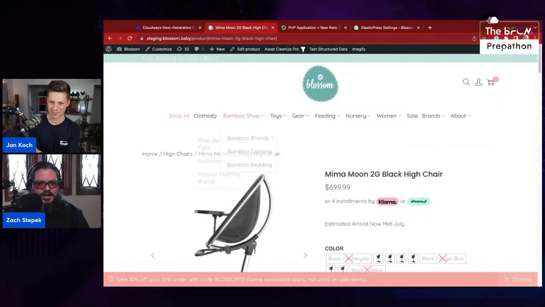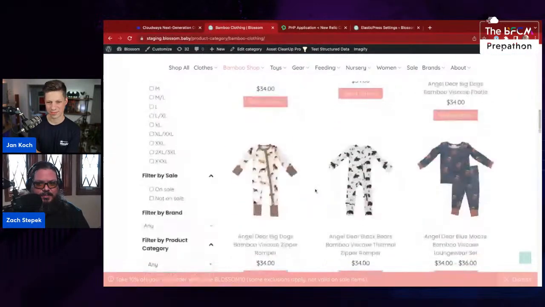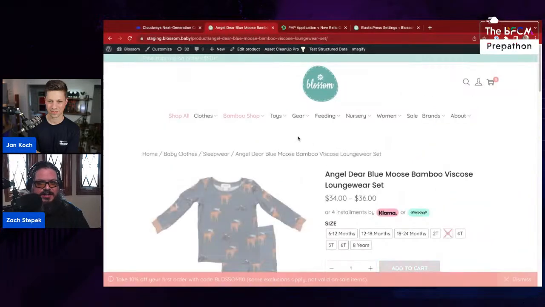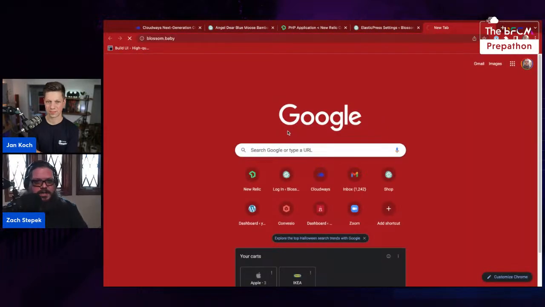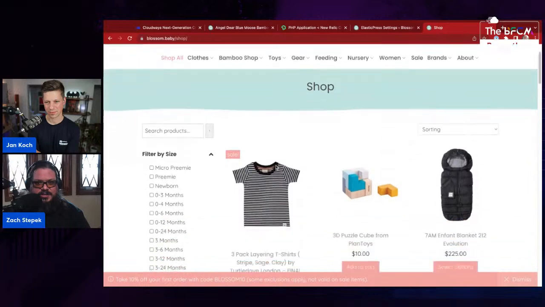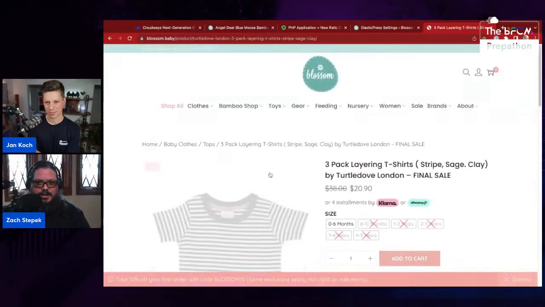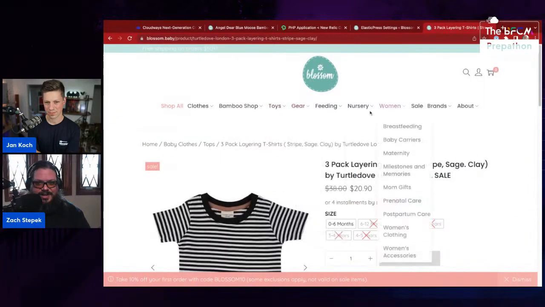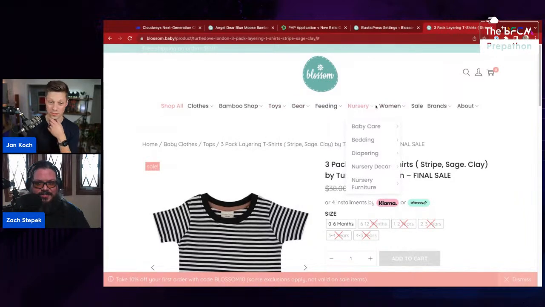Tons and tons of products, and I'm very pleased with the speed that we're seeing now. Now I can go and load the live version of that site, and it's still pretty quick. It's not a slow site, but it's a little bit slower. I mean, it's barely noticeable. Well, it's barely there, but it's there.